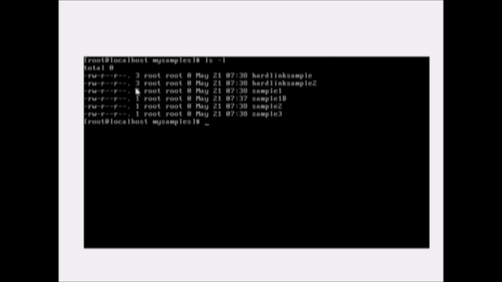As you can see now, it has become 3. Why? Because it has 3 link counts to these files. Sample 1 has 1 link here, 1 link here, 1 here, that makes 3. Same goes with these two files. Okay, done with that.